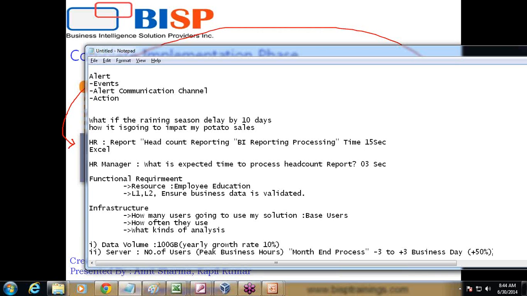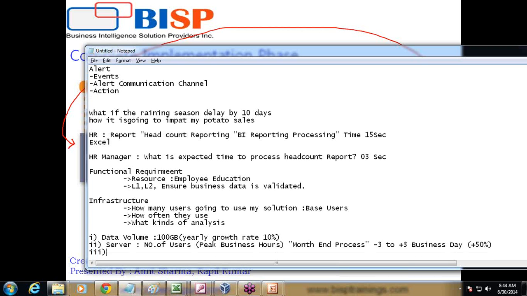Like Flipkart, on weekends their sales are 10% more than on a general day. Some kind of analysis like this in turn helps them identify server infrastructure, how much memory and how many processors they need. They also understand the nature of business: is it 24/7, or does it work only during predefined business hours?